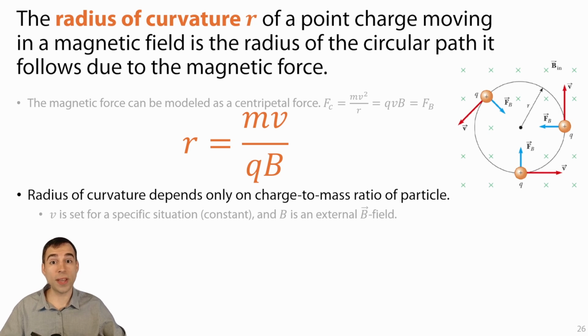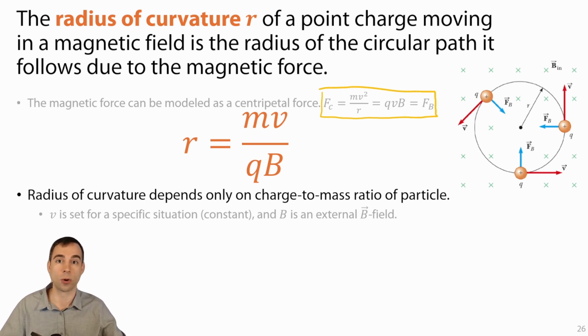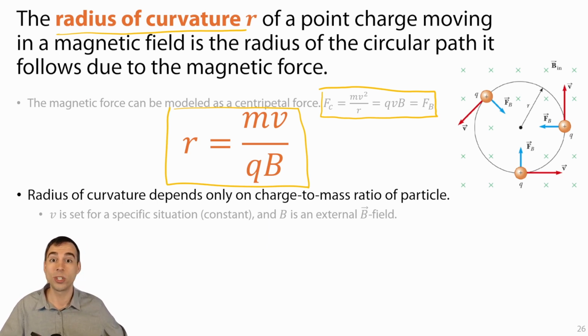So if the particle is moving in a circular path according to a centripetal force, we can set that centripetal force model equal to the true force that is keeping this particle moving in a circle. We can say that the centripetal force is equal to the magnetic force. And then we can begin to back calculate out something called the radius of curvature of this circular motion. We can figure out the radius of this circle based on all of the other quantities in the physical situation. Basically, the mass, the speed of the particle moving in that circular path, the charge, and the magnetic field that it's present in will dictate the radius of this circular path. And we call that the radius of curvature, which is measured in meters.